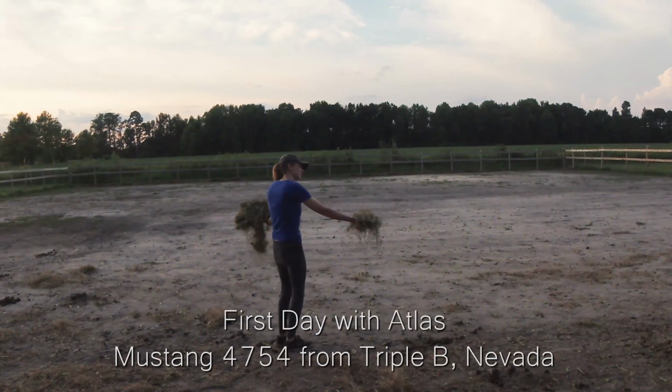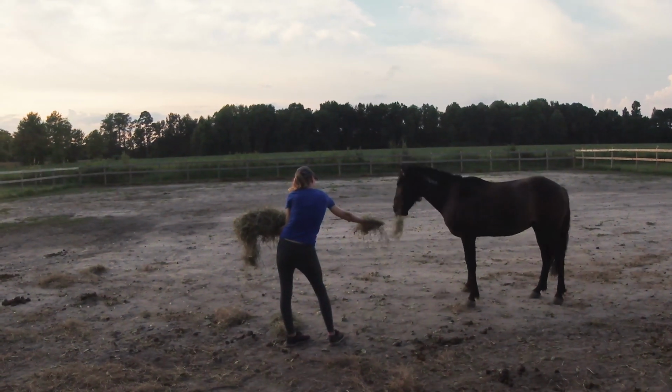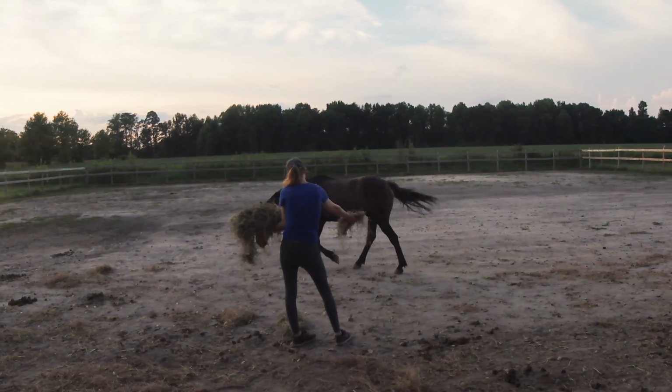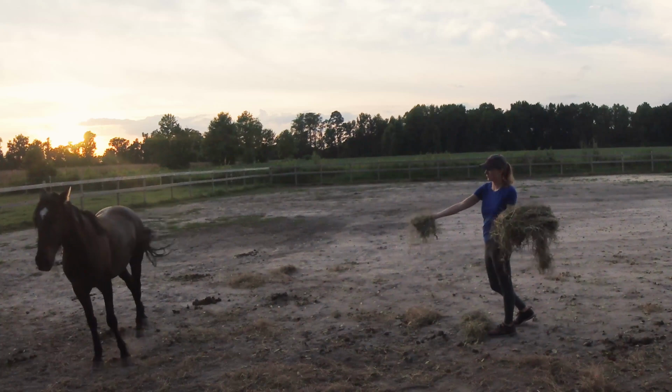Alright, this is my first day of interaction with Atlas. He's a Mustang from Triple B, Nevada, and he is 2 years old. I brought him home, I believe, 2 days before this. I picked him up in South Carolina and I bought him on the internet adoption.